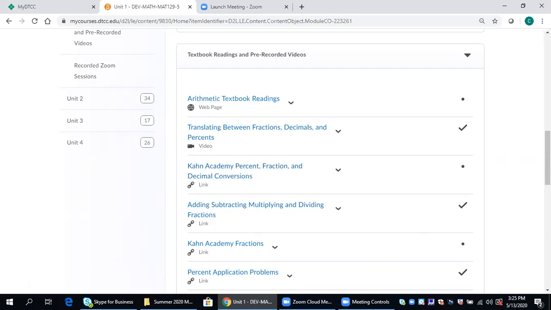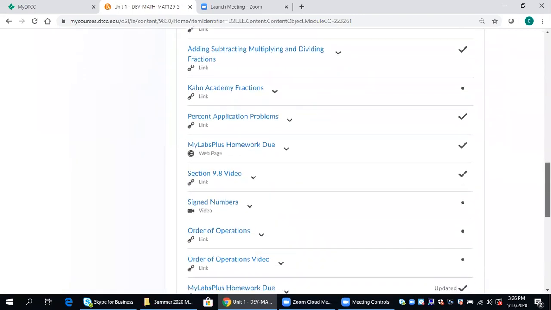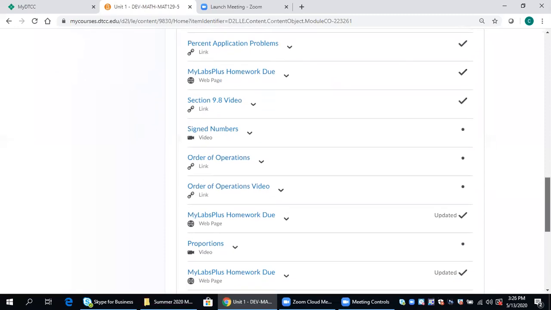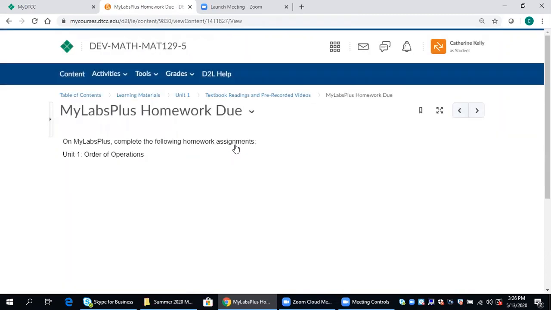Now notice there are a couple of videos that cover the same thing, like Khan Academy percent fractions, and this also would be percents and fractions. So you do have multiple choices to look at, and up until you get down to, if you notice, keep going, MyLabs Plus homework due. So this MyLabs Plus homework that's due will be for the sections of all those videos before.